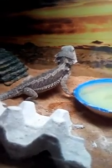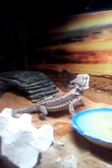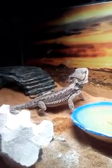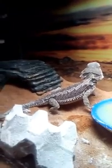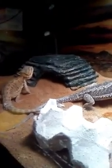Okay, and this one over here is Phoenix. I've had Phoenix for about 5 months now, and I got him from Petco. And I also got Arizona from Petco. Notice the difference in their skin. They're different types of bearded dragons.